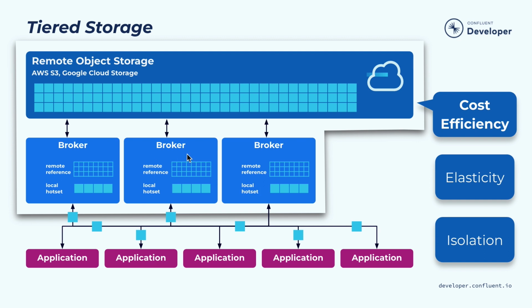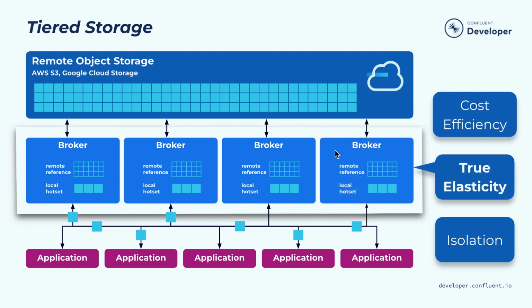Now, what's the benefit of this new architecture? First of all, in terms of cost, because we only keep the most recent data in the local store, we only need to pay the high-end fast storage for a small portion of the more recent local data. For the vast majority of historical data, we can use potentially the cheaper object store, but they still can provide pretty good throughput for our usage.